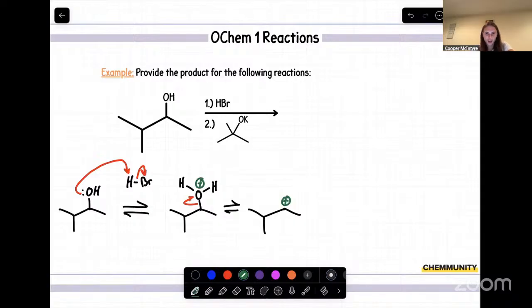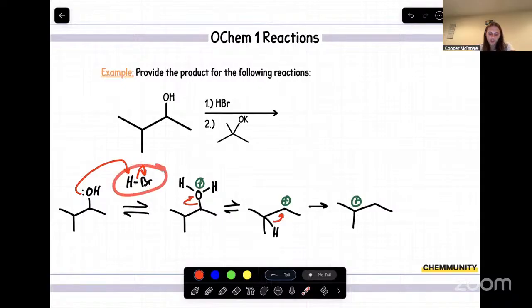Now, secondary carbocations, what do we have to keep in mind? Can we undergo a carbocation rearrangement? And in this case, we can, because we do have a tertiary position right next to it on the left side. So a hydride shift will occur. And after that hydride shift occurs, we now have a tertiary carbocation, which is way more stable and super beneficial for us. And if we were to go back to the very start of this reaction, we see that right here, we had an acid-base reaction. Our electrons fell back onto bromine. So that means we still have a bromide ion kind of lingering around.